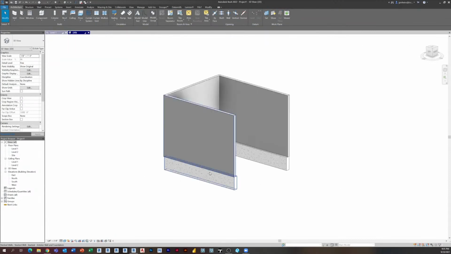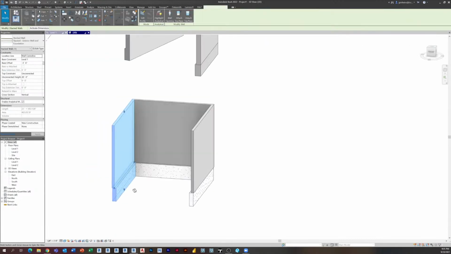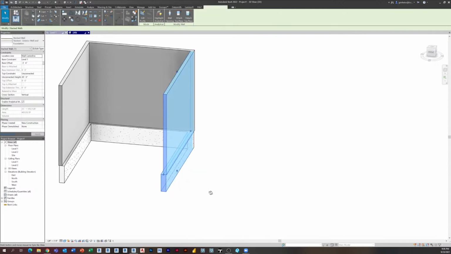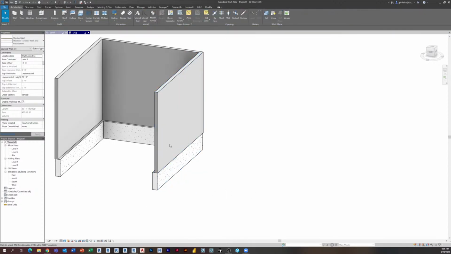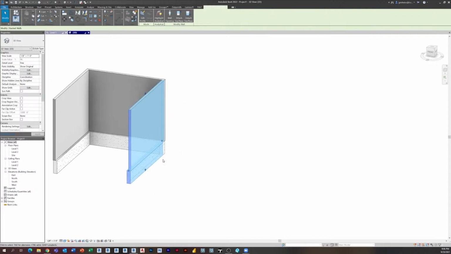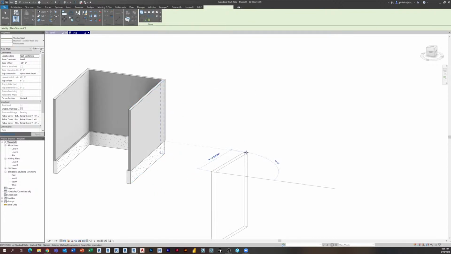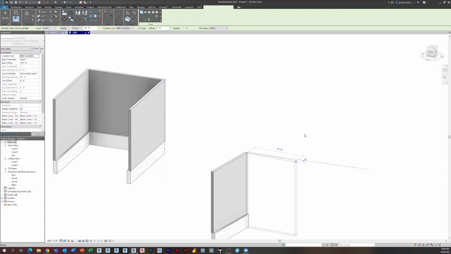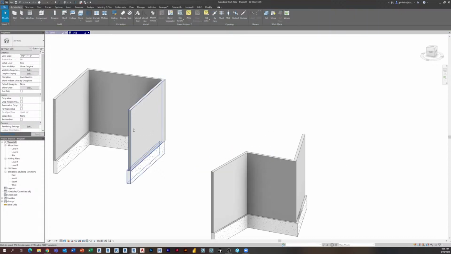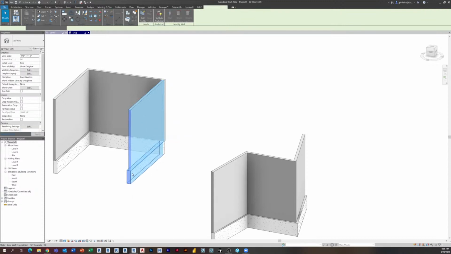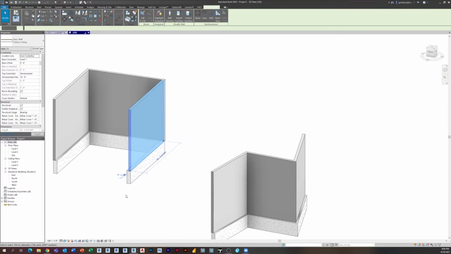I was just sitting there and thinking about it. Where could this be kind of useful? And a perfect example is right here. This is a residential typical condition where you've got a 12-inch foundation wall. You got a 6-inch stud, and so you can just sit there and you can draw your exterior walls however you want. And then once you're done, you can simply click your walls, right click and break up, and now you have a foundation wall and a stud wall. Pretty cool. I thought it was pretty neat.